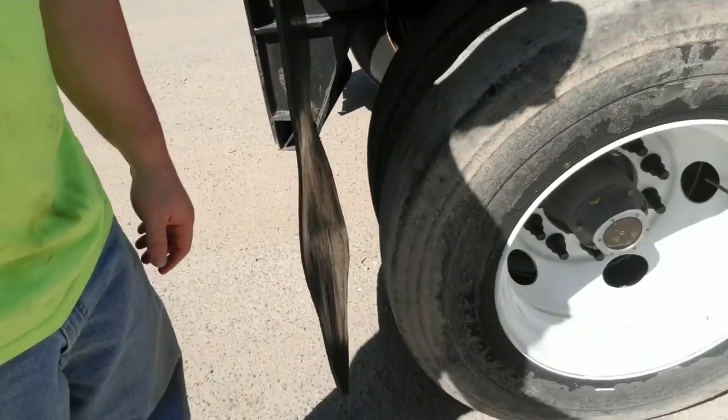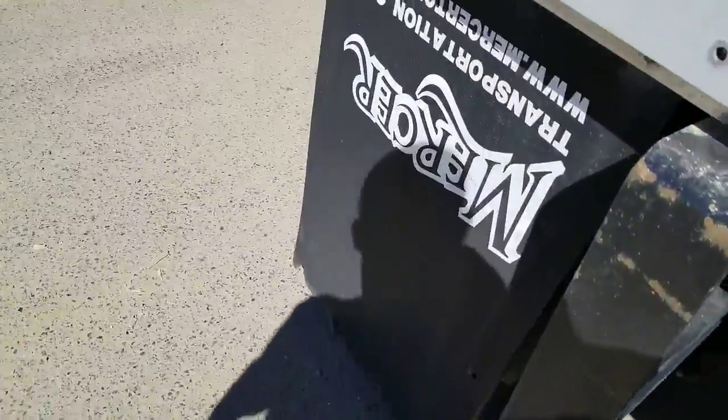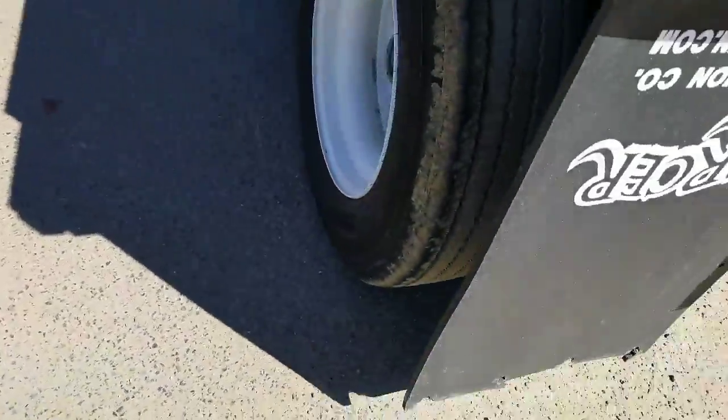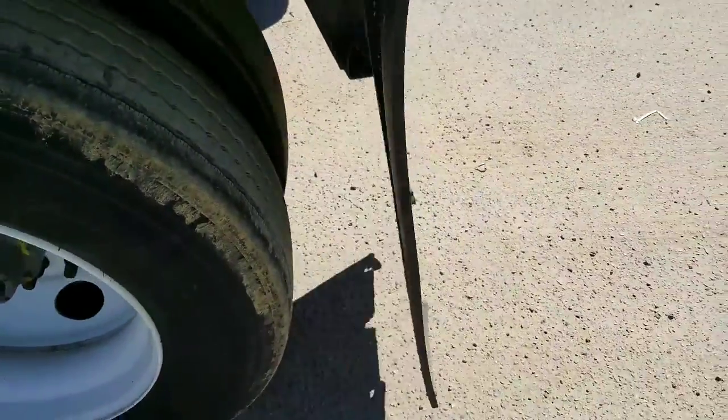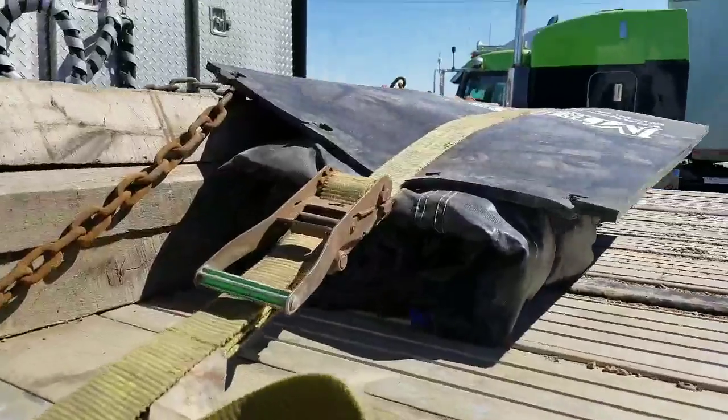That's what we got for right now. I mean, you can already see it moving. It's flimsy, real flimsy. Hope you guys can see that. It's flimsy compared to this one. Well, I guess that one's pretty flexible too, but I mean, it's not even being blown up against the trailer or up against the tire, so it is what it is. Let's see if I can move that bungee so I don't need to bother with it. There we go. That'll do the trick. That's it.